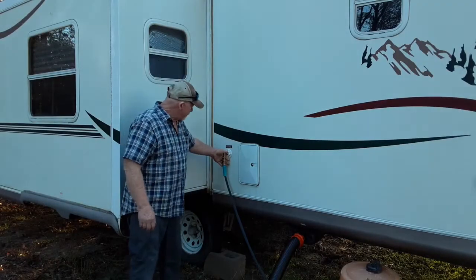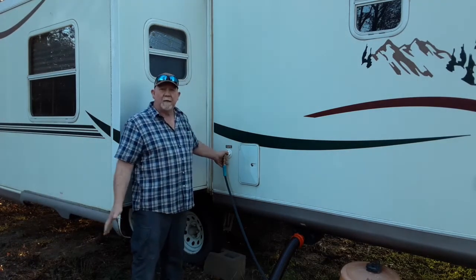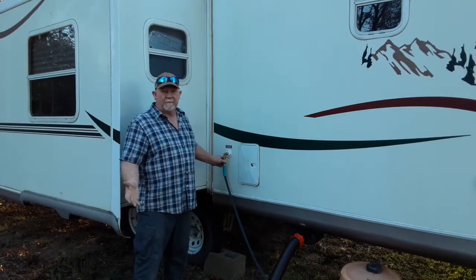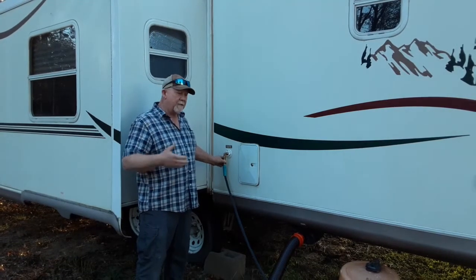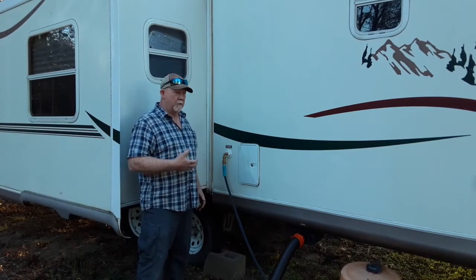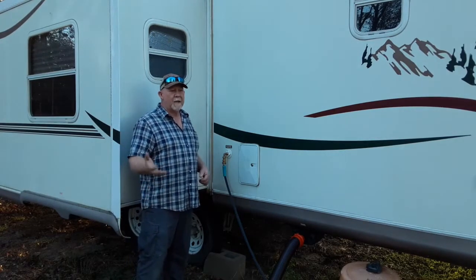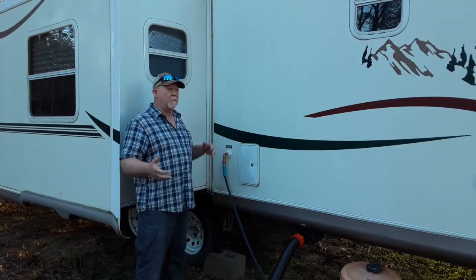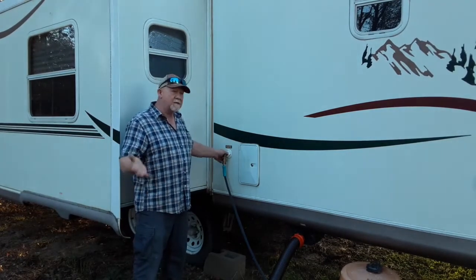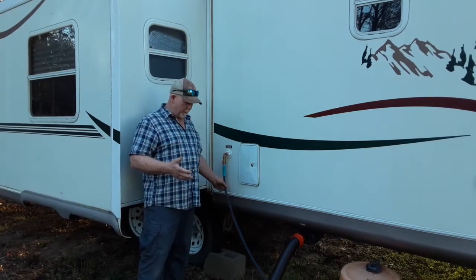So as you can see, I've got our water line all hooked up. The water is on. We have absolutely no leaks. We're very pleased with everything that we purchased. As I'd mentioned in the beginning of the video, I did a lot of research and I never really found anything that pertained to what we had going on with no water entering the water system of the travel trailer. Most of everything I came across was someone talking about how, when they put potable water in on the potable side, that water would spit out here or things like that. But not anything that pertained to exactly what we were dealing with out here.